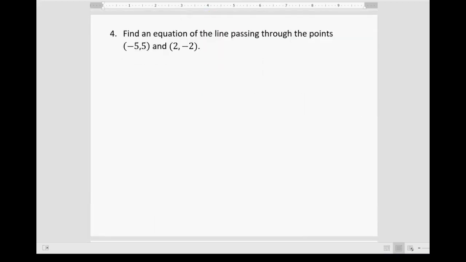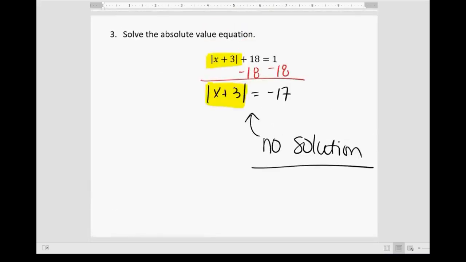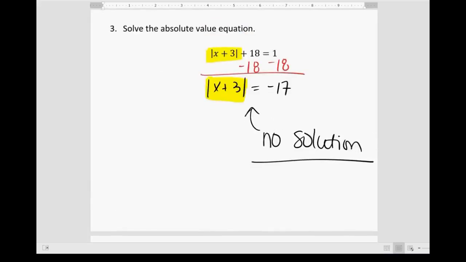Let's look at another absolute value problem. I don't have another one. Oh, let me make up one. Let's see. I will make up one. Give me a second. Well, I'm not going to make it up. I'm going to look in my book. Let's see here. 8.2. No, 8.1. Let's go with this one. I'm going to call this 3A.